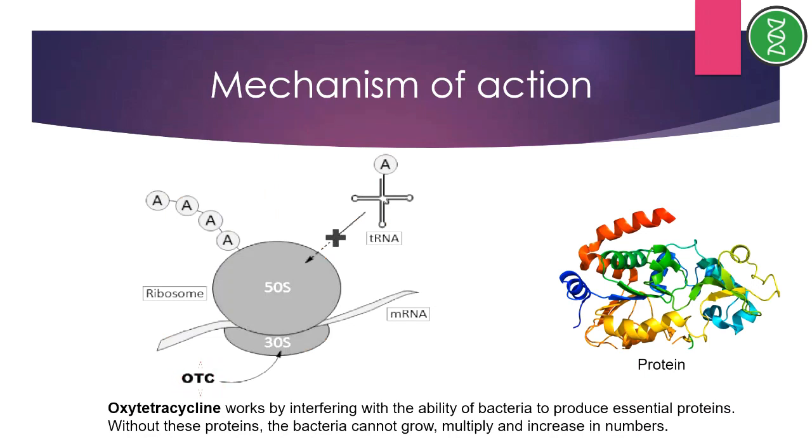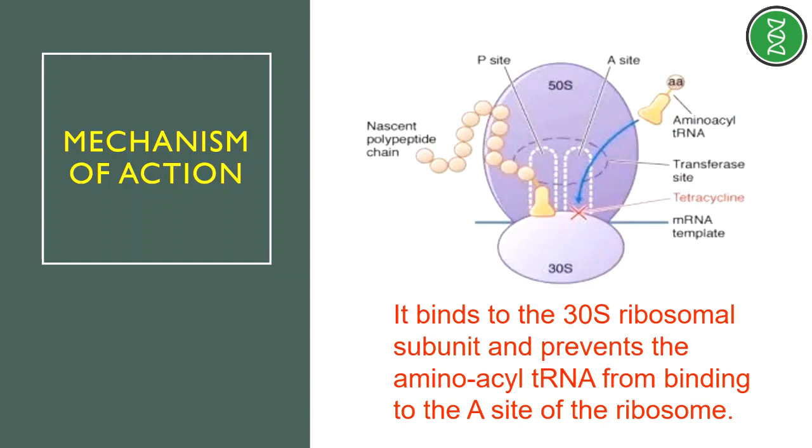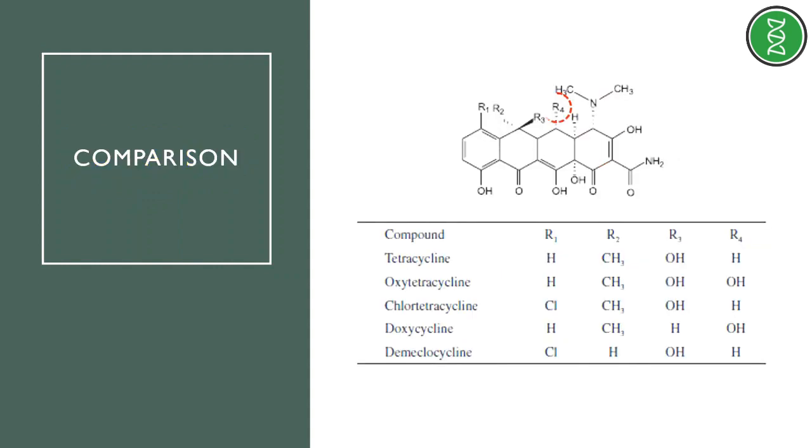This antibiotic has its mechanism of action on protein synthesis, stopping it. When oxytetracycline acts on the ribosome, it stops the synthesis of the protein which is required by the bacteria. The actual mechanism of action is that it binds to the 30S ribosomal subunit and prevents the aminoacyl-tRNA from binding at the A site, so that proteins are not produced. If we compare tetracycline and oxytetracycline, the major difference is the R group: in oxytetracycline it is OH and in tetracycline it is only H. Oxytetracycline is much more effective.